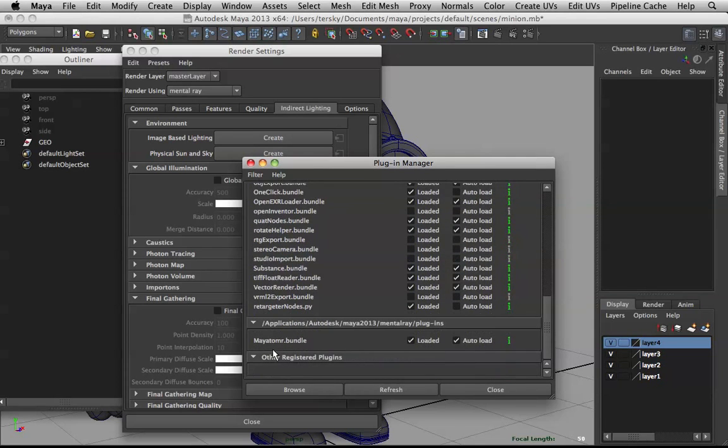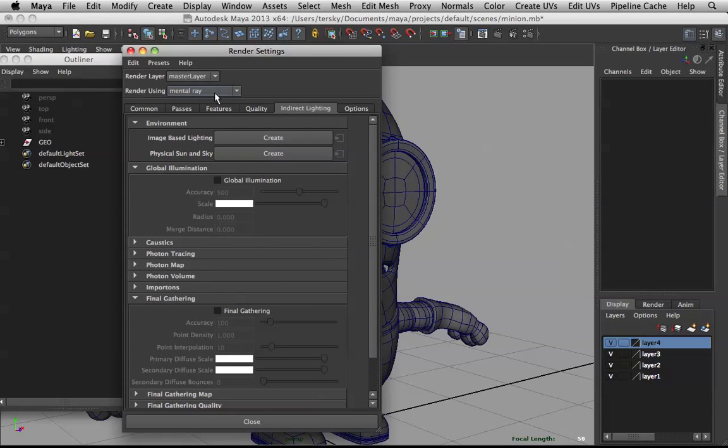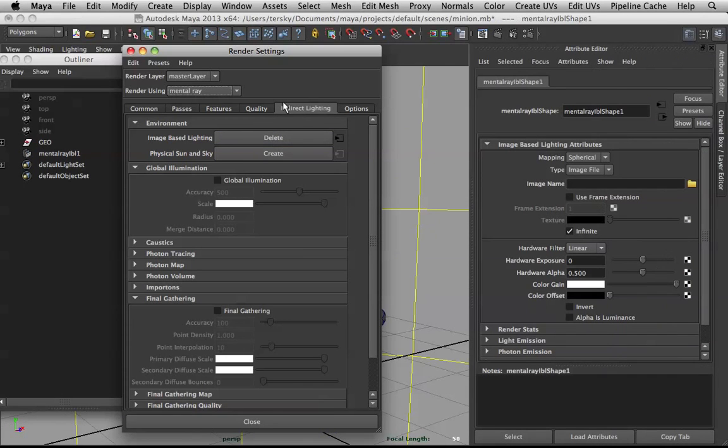Maya to MR bundle. Okay, great. Once that's checked, you can now select Mental Ray in your render settings, and we can now create an image-based light here in the indirect lighting.